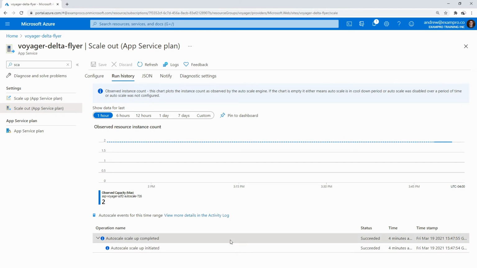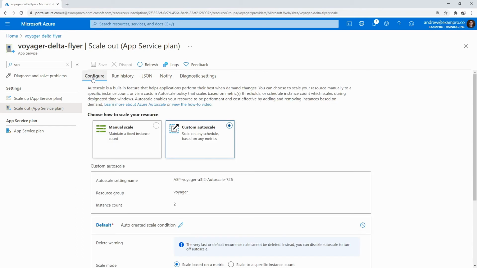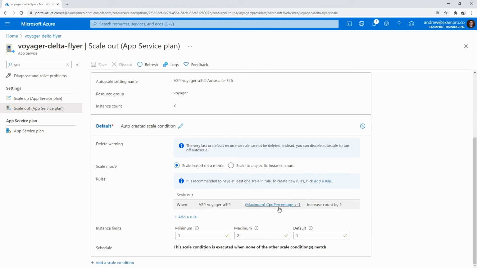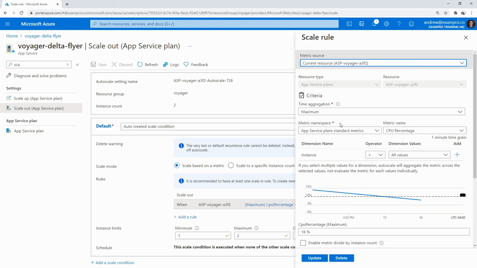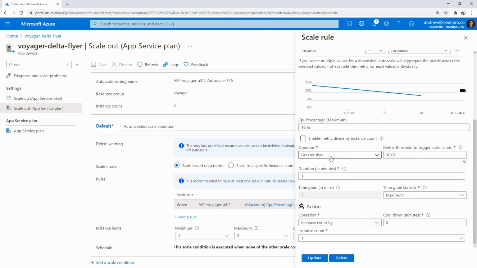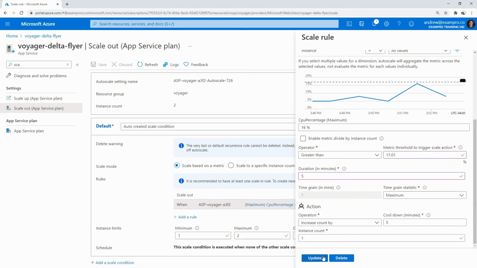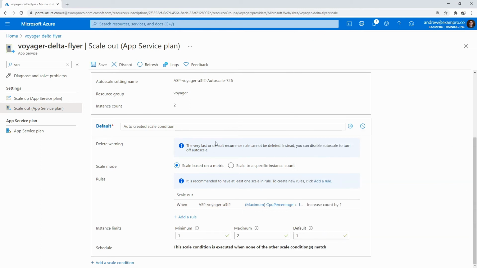So it gives you an idea of how many instances are running, which right now is 2. So maybe our scaling event is not in the best use case there because it's happening too frequently. So what I'm going to do is go ahead and modify that scaling rule. I'm just going to go back and click here, and maybe we'll make it less aggressive. So I'm going to change it so it's over the duration of 5 minutes. And I'm going to put it right above here so that it goes back to 1. Okay, and we'll go ahead and save that.